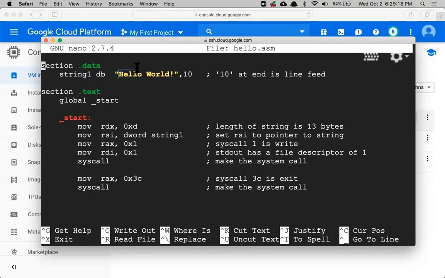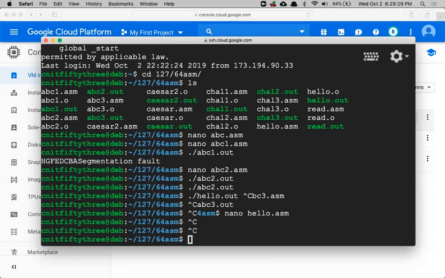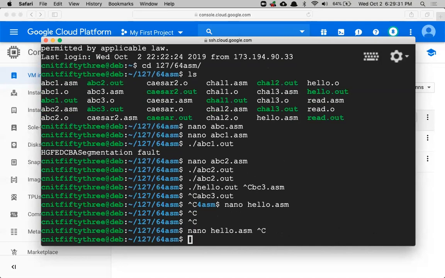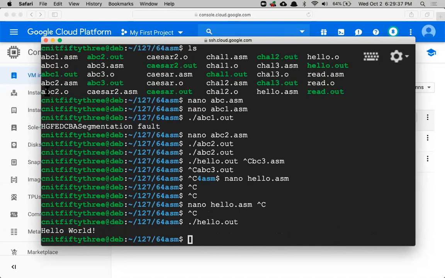So this should print that. And now it's printing it from a string section. So let's run that one. Hello.asm. Hello.out. Let's see. Let's try this way. My screen gets a little messed up because it doesn't quite know how to run nano. All right. And now I get hello world, and I even get a carriage return, so it's not just on the same line with the next prompt. So this is all pretty professional and stuff.